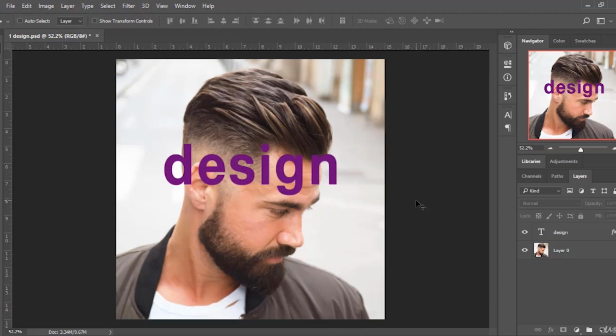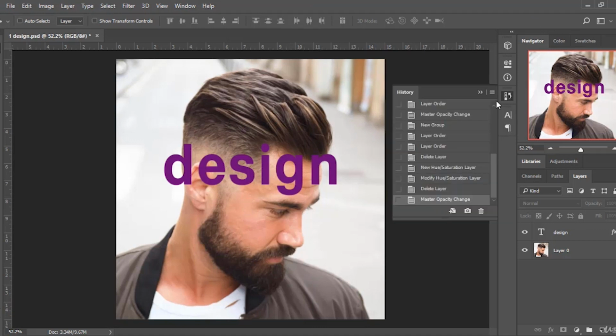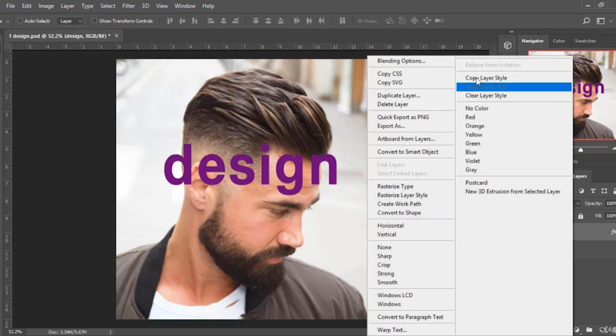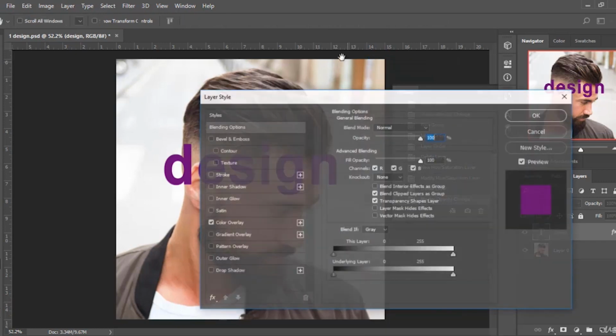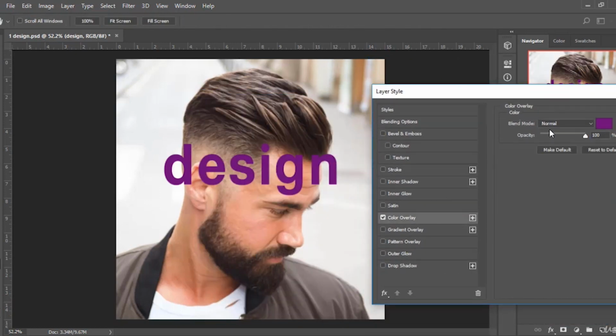The fourth thing is the history tool right here. From here you can undo whatever thing you did, whether by choice or by mistake. I'll explain. For example, I went here and I changed the color.